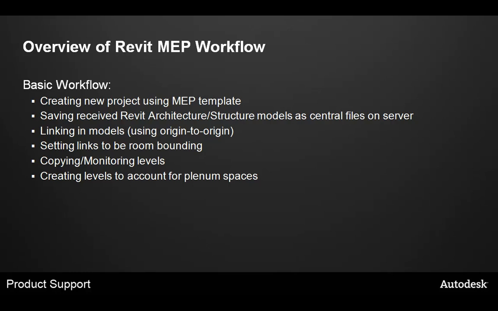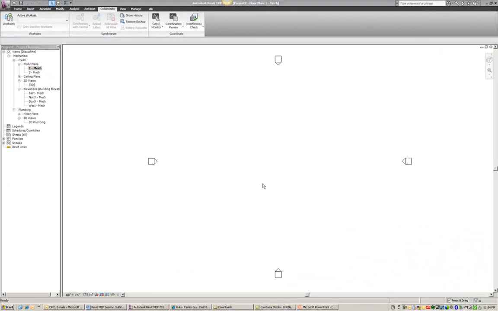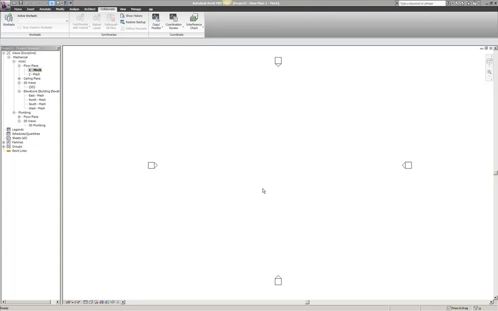Now, I'm going to hand things over to Jeremy Smith to cover the workflow. Okay, so for this video, under the context of troubleshooting the workflow and helping customers to understand the workflow, some of the steps we're going to show are also found in the Revit MEP help under the MEP workflow. And in addition to an outline of steps, there are a couple of links in there that show some of these steps. But for purposes of support camp here, we're just going to show a few of the basics.